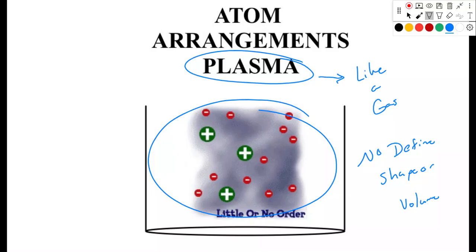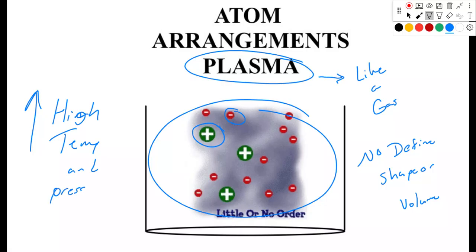But if you notice, we're not talking about just particles here. We're talking about protons and electrons and things like that. These are charged particles. In essence, plasma is not an atom. It's at such a super high temp and pressure that it can only exist at such a high temp and pressure that it's like the atoms have ripped apart to its fundamental things. So where do you think that takes place? Where's something so hot that it could rip things apart?